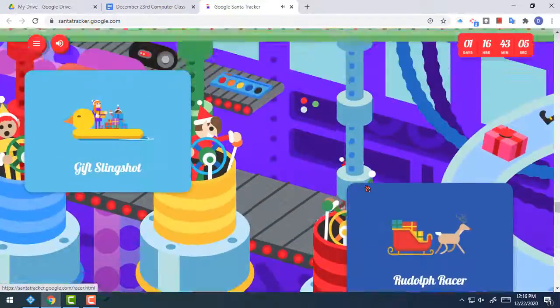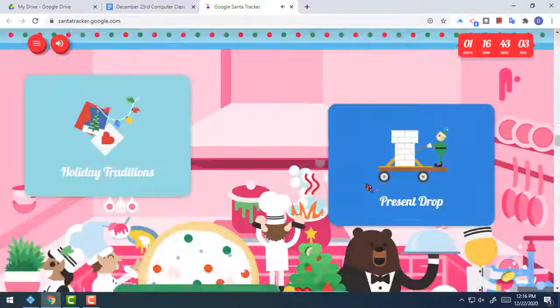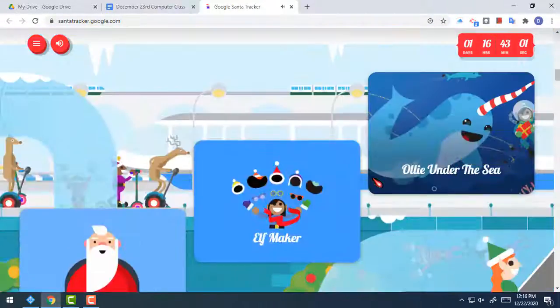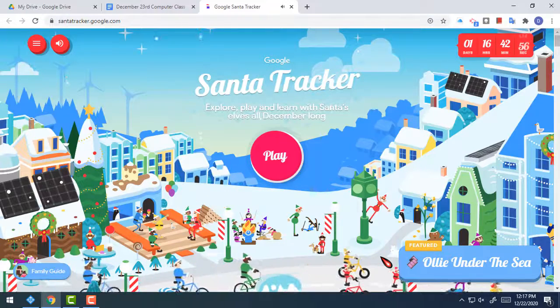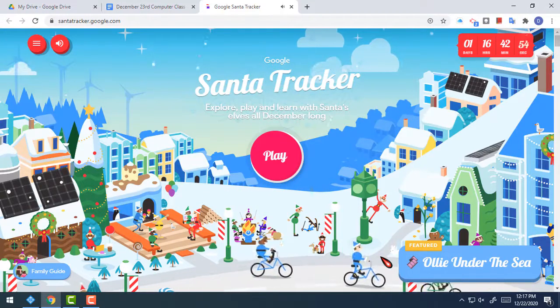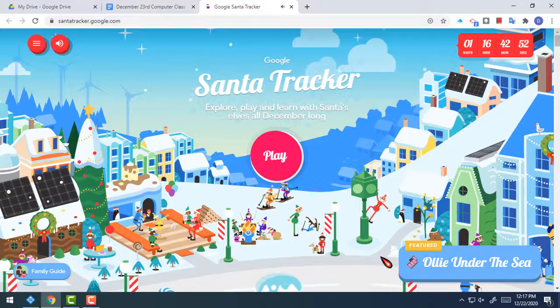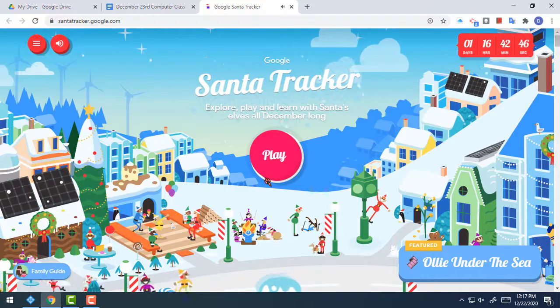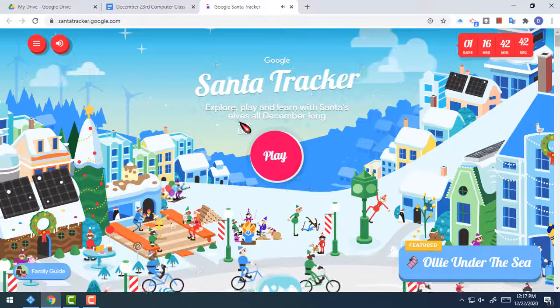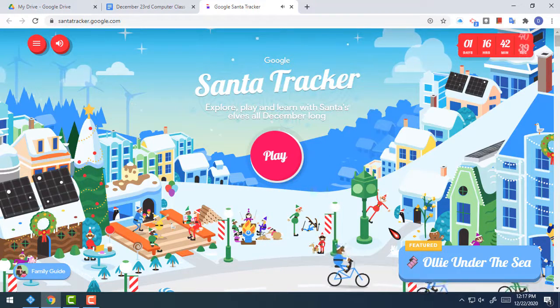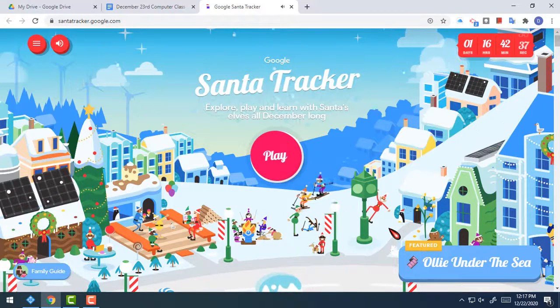For my kindergartners, I do realize that we looked in kindergarten at this site for the first time last week, but for everybody else, you have seen this site before and know it, and it's got some additions for this year and different things. The last note I'll say about it, and there's a couple sites that do this. It has a play button up here at the top, but it's a little deceptive, or it tricks you a little bit, because it makes you think at first that, oh, I must have to click this play button to play, because so many apps and websites are set up that way.